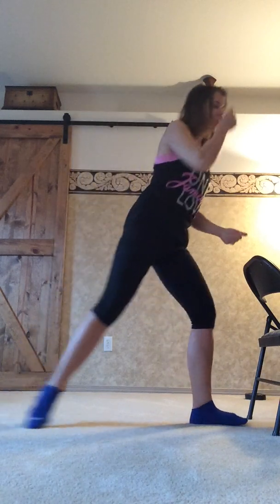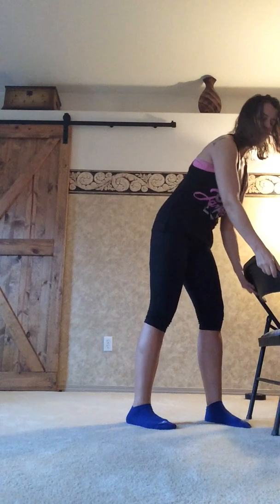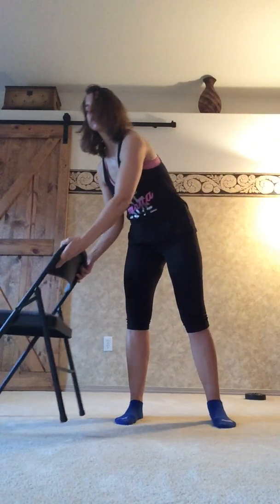Release out of that. We're going to do the same thing on the other side. So I think I am going to move the chair just so that I don't have my back to the camera. That is not helpful for you. So I am going to move the chair over, but you don't have to move yours. You can just switch sides. So have your chair right there for support.